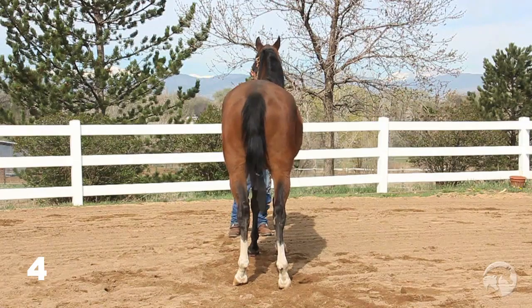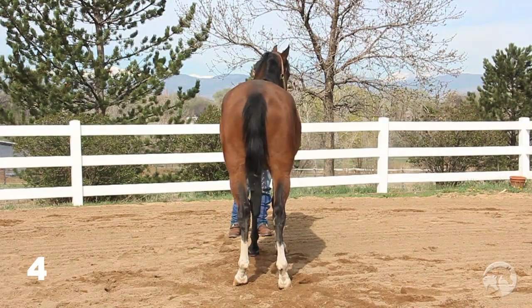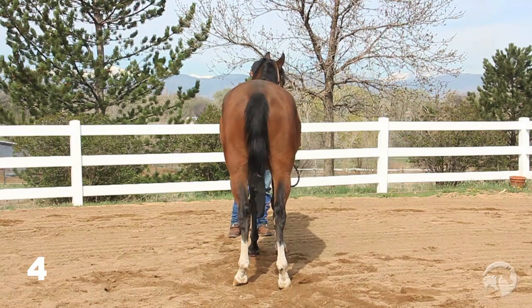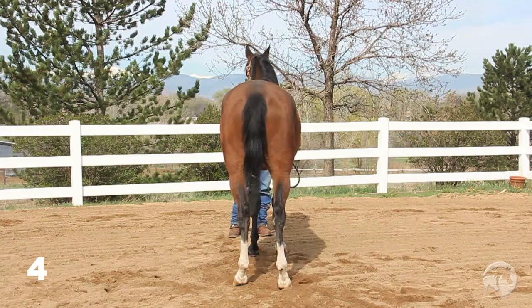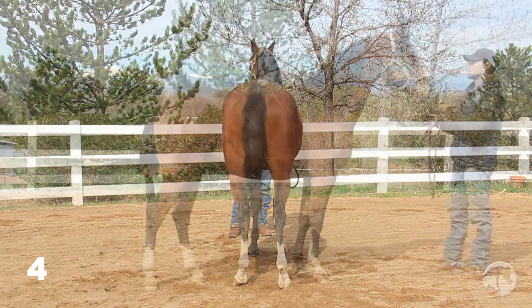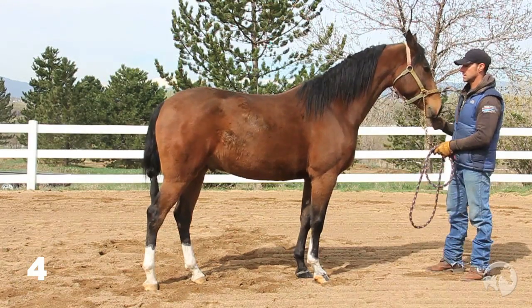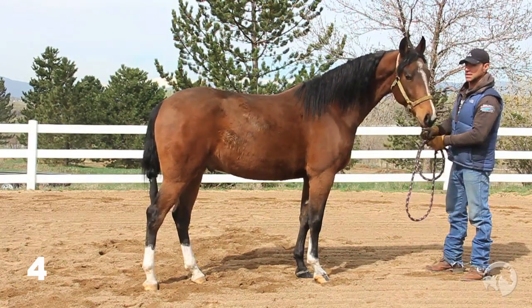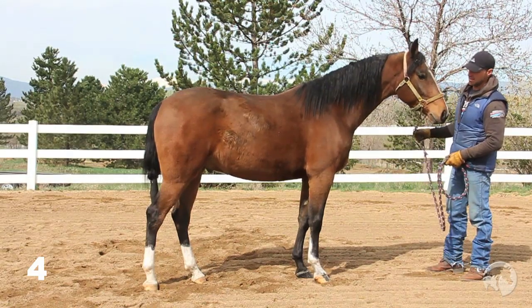Back end's not too bad. Right side's camped out just a little bit, and you can see his hocks coming down the back, and the right leg pushes out just a hair. A little bit more cow hock than the others. Would I like to see a better head on this horse? Yes. He's clean through his throat latch. If you want to do conformational lines on him, the low neckline and the top neckline are very, very good.